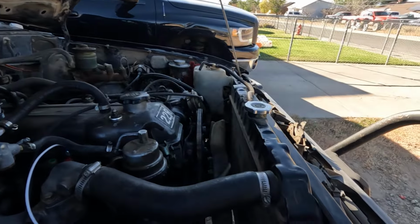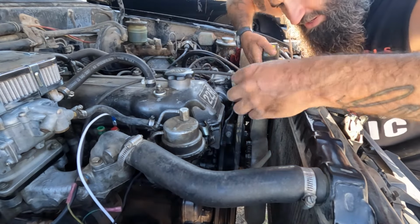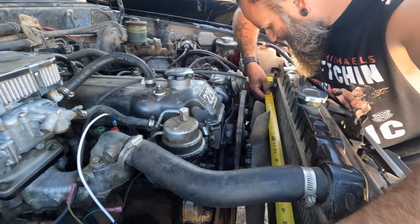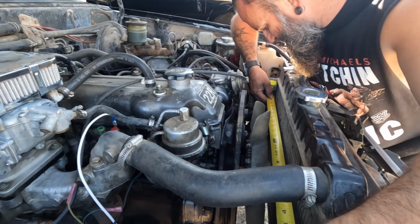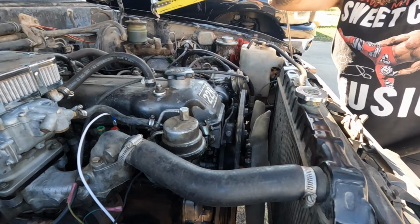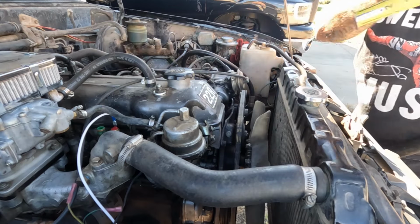Now, let's do some measuring, shall we? My radiator width from the bolt hole that held the factory shroud on, I'm looking at 21 and 7/8. And then top to bottom, I got about 15.